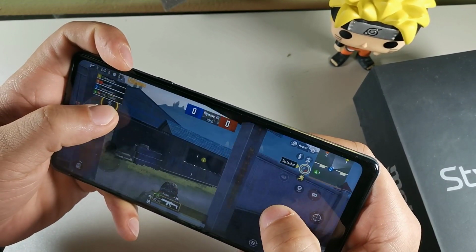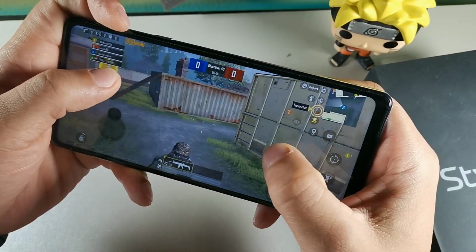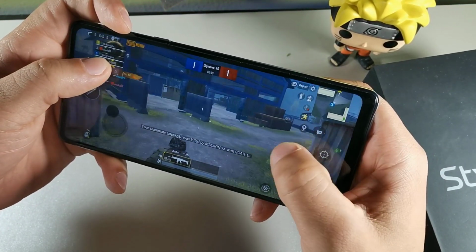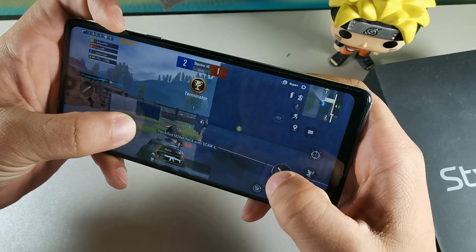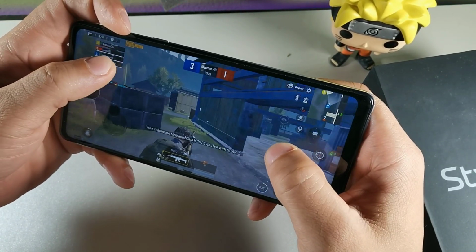So, you know what I mean, the freezes will be apparent when you're looking at the screen because of the 3 gigabytes. Wait, who's that? Oh no. I mean, it's playable. What I like is the dual speakers as well. You will run into some stutters a little bit, but you could still play the game perfectly fine.